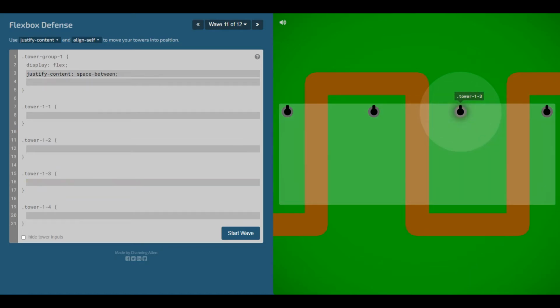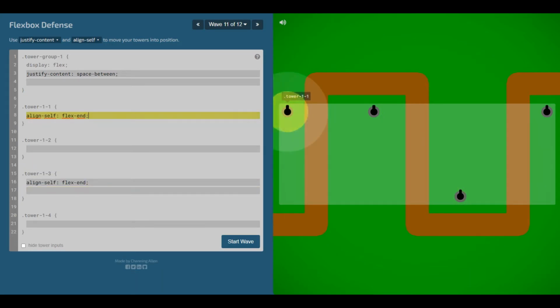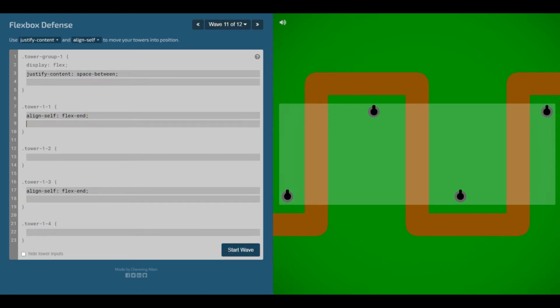So you can go directly, let's say, to tower 3 and apply the align-self property with the flex-end value. Let's copy it, as we will need to do the same in the first tower, and let's see our results.